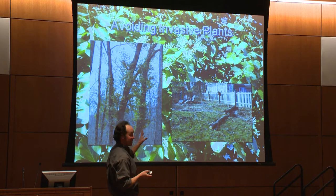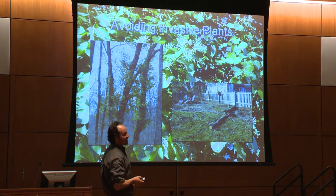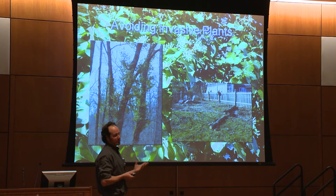So a little bit about invasive plants, and I think we all sort of need to know more about this and also just practice it in our own landscapes. We need to know what they are and how they are spread. Most of these are spread by seed, which is spread by birds. Some of them, yes, they spread stoloniferously, they spread in clumps, but really the big issue is the bird vector. And if it has a fruit, the bird is going to eat it, the bird is going to spread it.